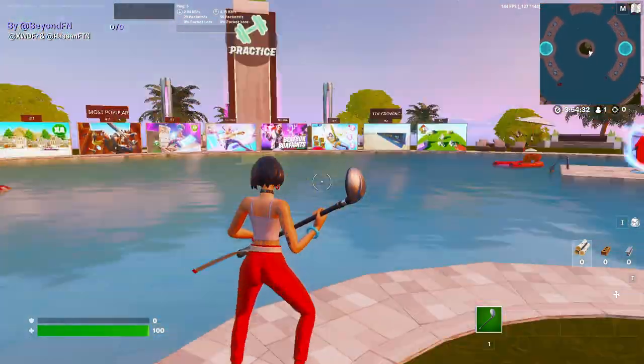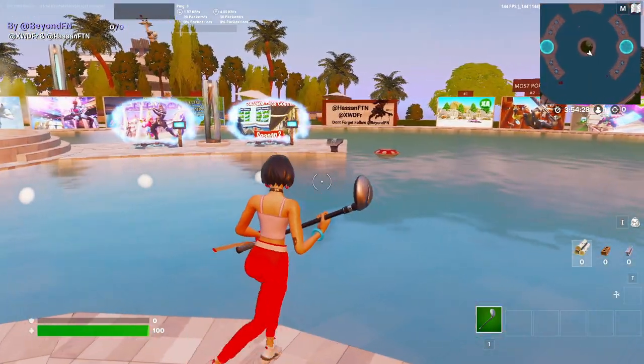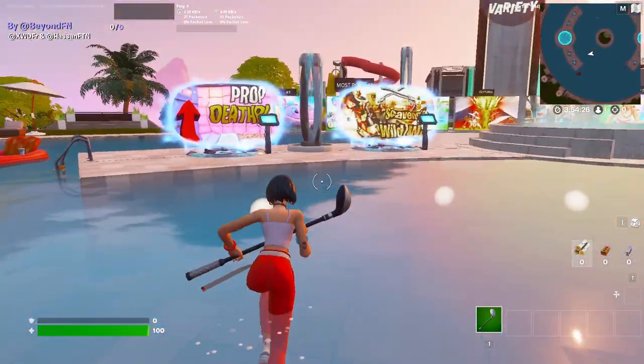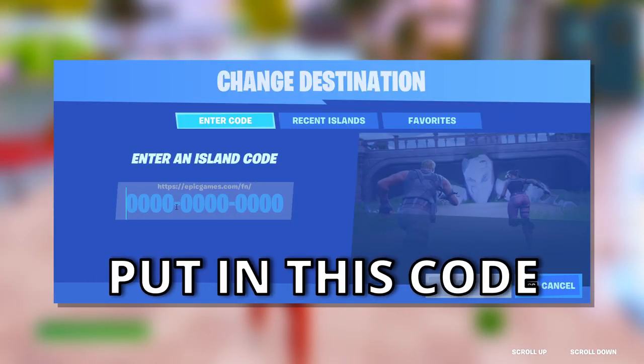So what you wanna do is you wanna look for these four portals on these little beach dock things, or whatever they're called, the pool docks. And so I'm just gonna come over to these two over here and just pick one. So I'm gonna pick this one right here. And you just wanna hit use console, and then type in this code exactly as follows.